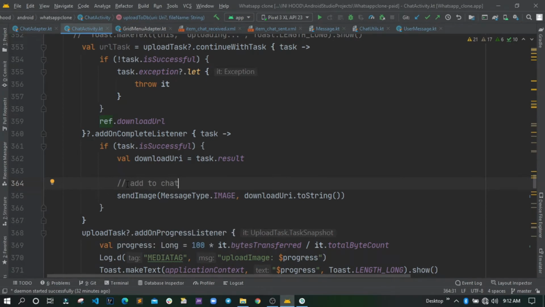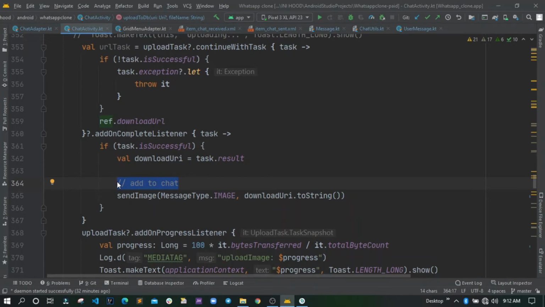One was just called send message, but then I had to make it two because I want to be able to control how the method works. If a user sends an image, there will also be a space that will contain the text, but then the text will get sent as an empty text.